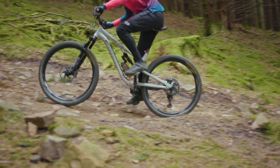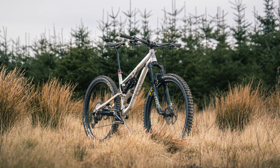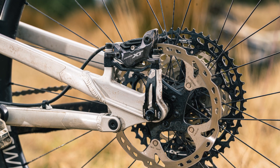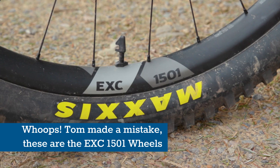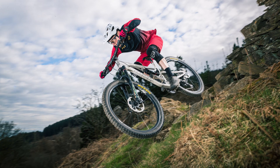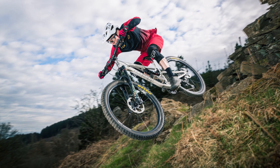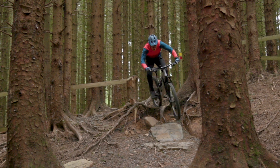Usually we have a £3,500 limit for Trail Bike of the Year, but with Covid, Brexit and massive supply and demand pressures, this test bike came in at £3,850. Bird, though, is one of a growing number of companies who offer customisation within their bike speccing. My test bike came with a very nice pair of DT Swiss XMC 1501 carbon wheels with a 30mm internal rim width. However, swapping these for a Hope Pro 4 hub alloy DT Swiss XM481 wheelset would drop the price to £3,455, or you could drop it to £3,310 with DT Swiss M1900 wheels — both also with a 30mm internal rim width, adding approximately 400g to the overall build.